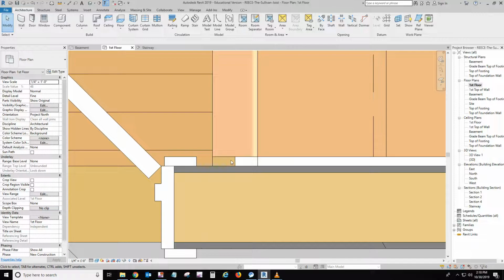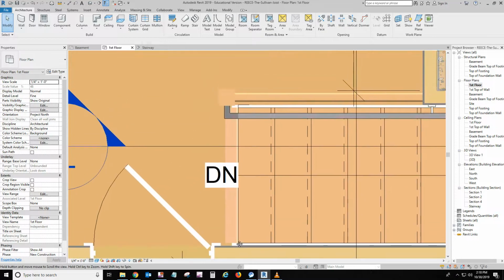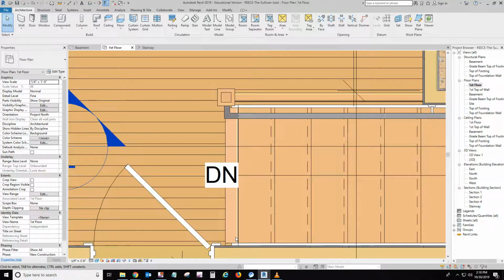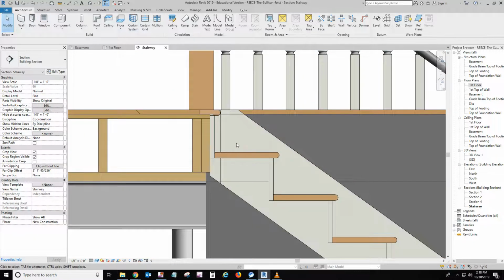It leaves me with a little bit of gap right there. That's kind of weird. Sometimes it's hard to model things in Revit to reflect the way that they're actually built in real life.